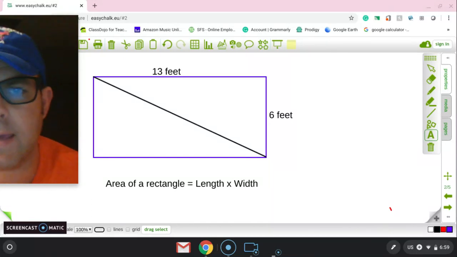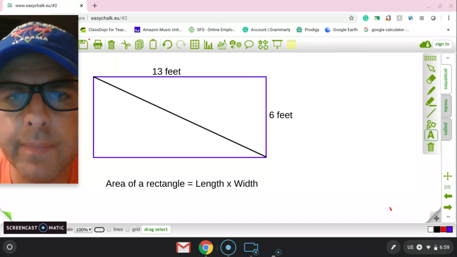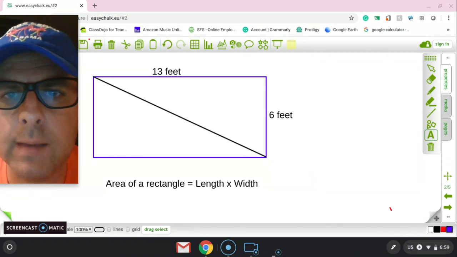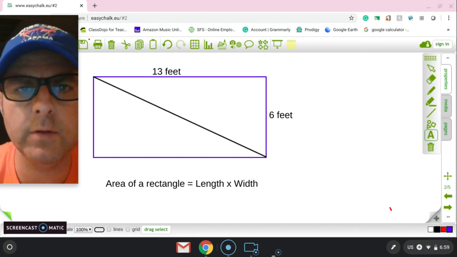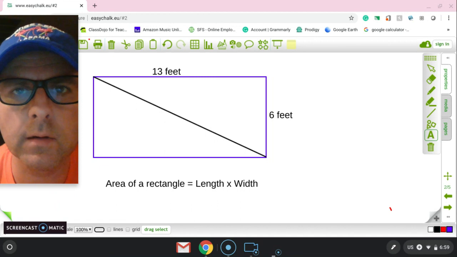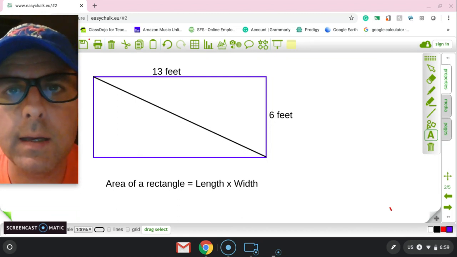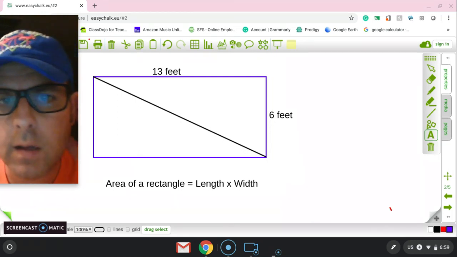Tuesday eLearning for Math. We are continuing on with area this week. I want to say on Thursday, you all did an awesome job with my basketball court problem. If you recall, I gave you a basketball court, and then I gave you some rectangular carpet tiles. And I wanted to know how many carpet tiles I needed to cover my basketball court. And y'all did an awesome job with that.